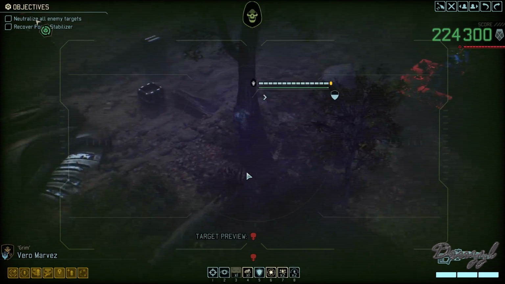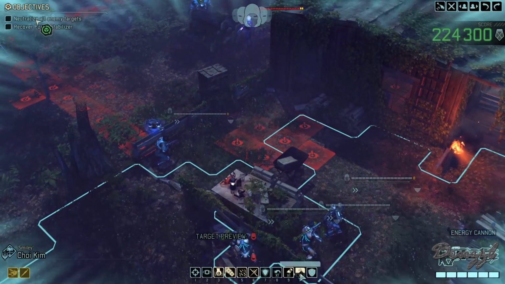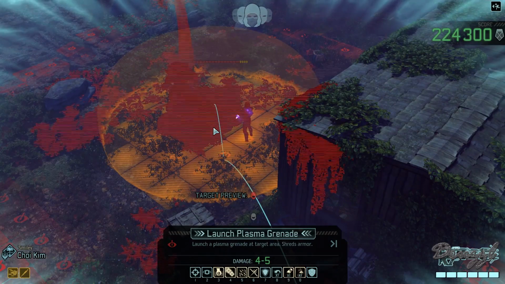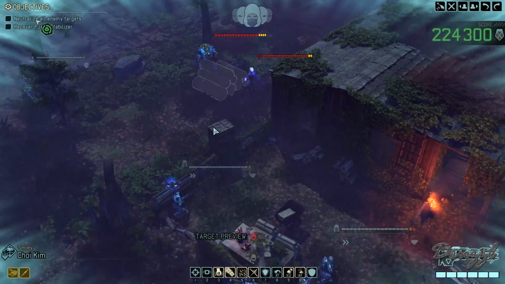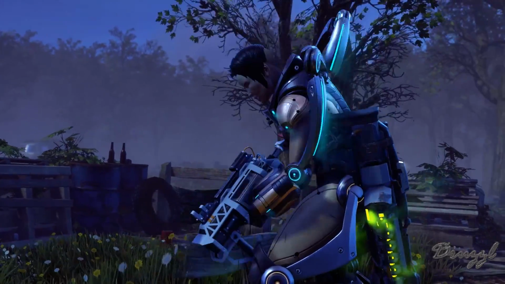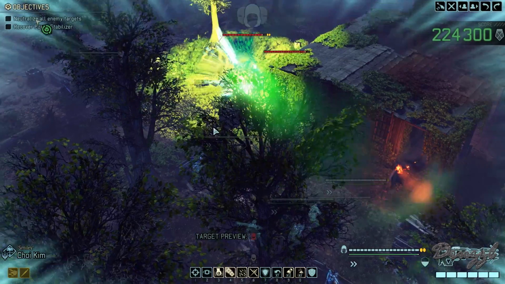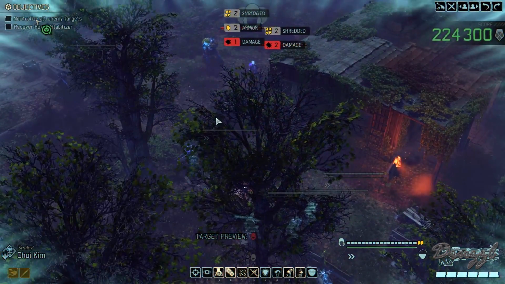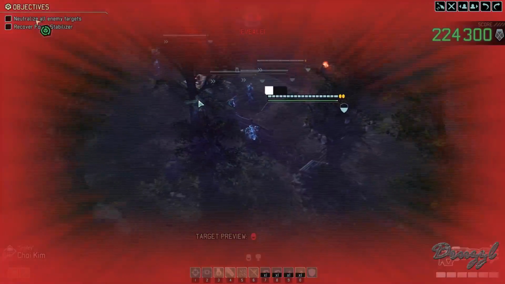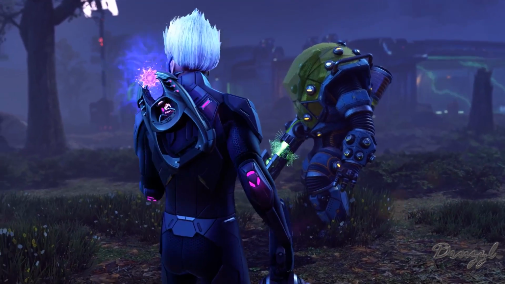I am trusting you. Okay, so I do want to throw a grenade here, just because of that Andromedon in the back. This will shred both of their armor, actually. Or at least two armor off of the Andromedon. Excellent. We're spotted. It's perfectly fine.